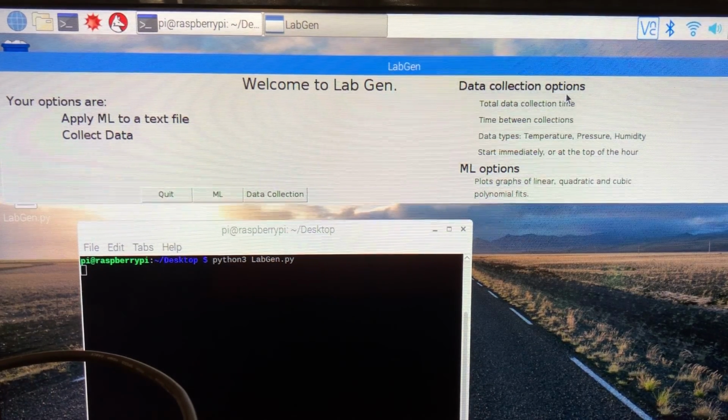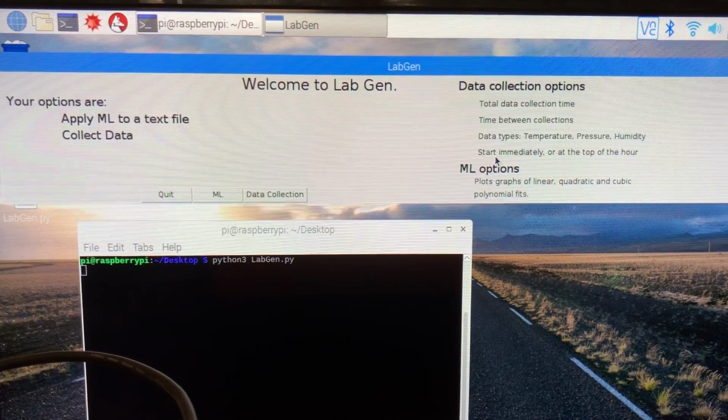So with the data collection, we will be given options to determine the total time for collections, the time between collections, the data types, pressure, temperature, and humidity, and then a final option of whether we want to start immediately or start at the top of the hour. This last one was added because sometimes it's nice to have data which starts at the 0th minute of the hour. For machine learning, we're going to have the options of plotting linear, quadratic, or cubic polynomial fits.